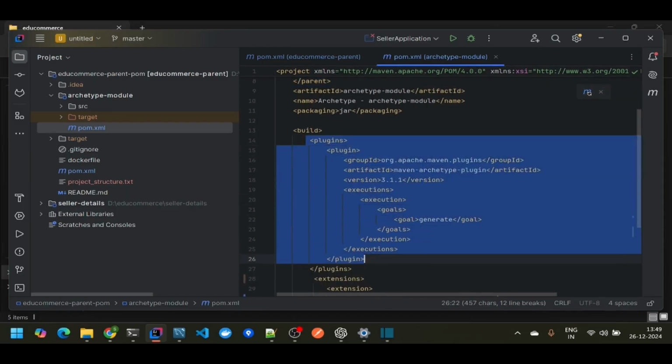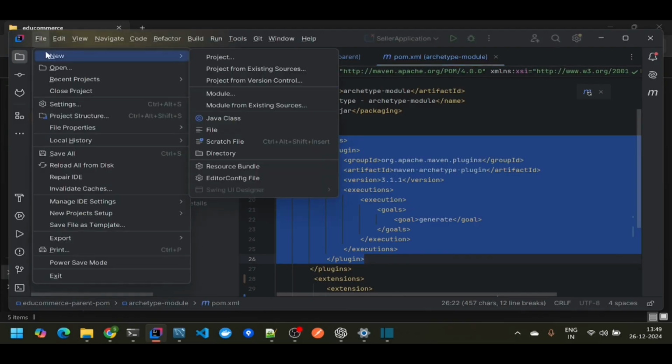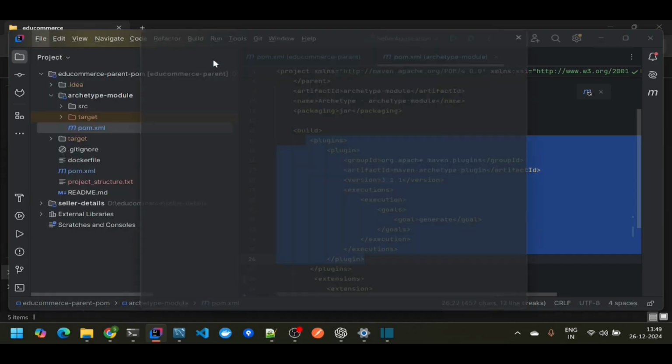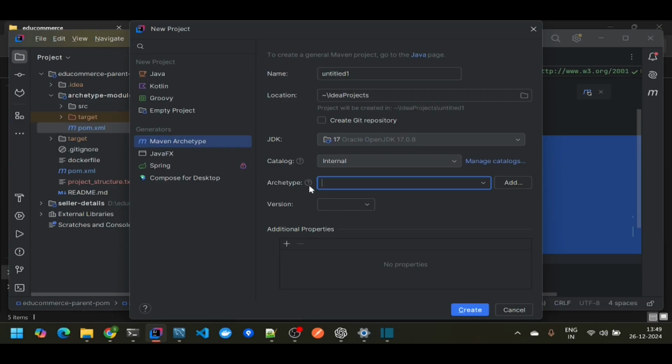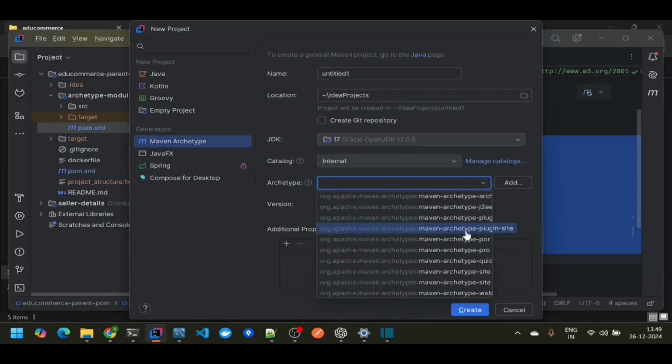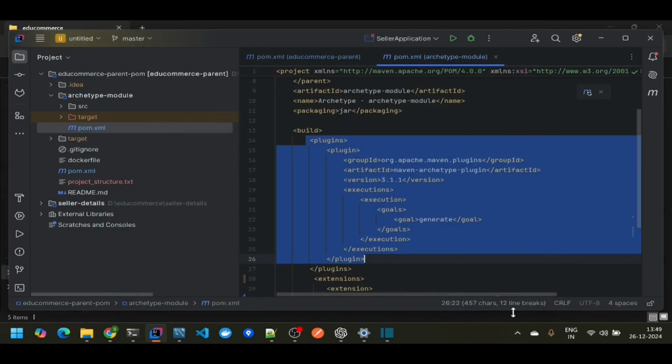Moving to the second thing, about this plugin. This is the Maven archetype plugin provided by Maven to create new archetypes. So archetypes are nothing new in the Maven world. If I'm going to create a new project, you can see this archetype. In the drop down, there are a lot of archetypes. You can think of it as a project structure that you want to start your Maven project with. So I am going to tell you about a custom Maven archetype project that we are going to build.